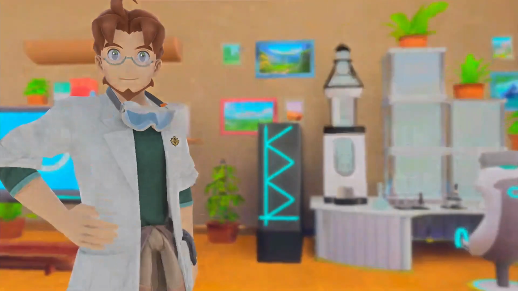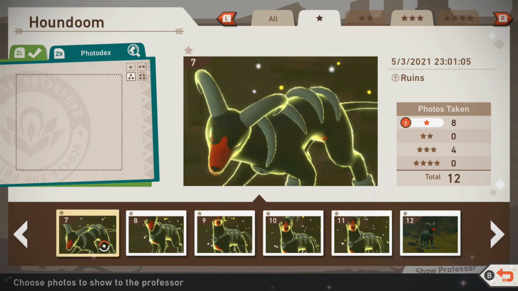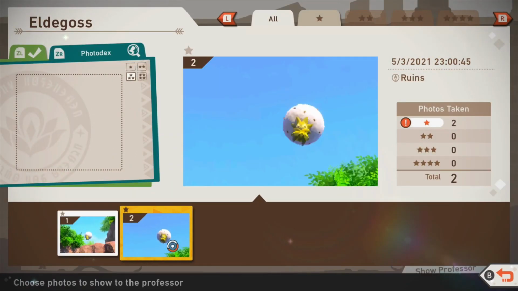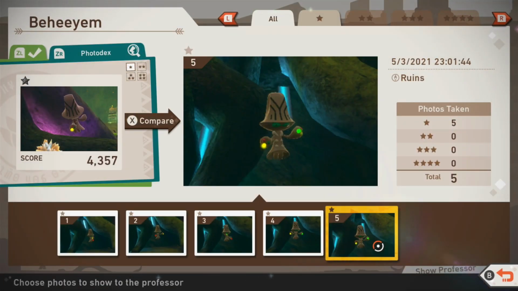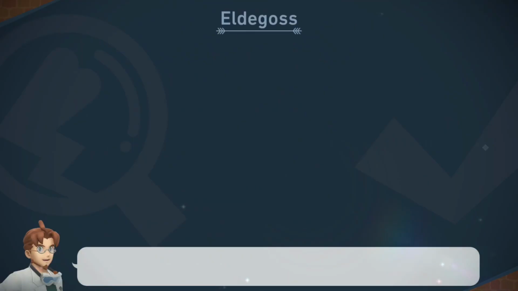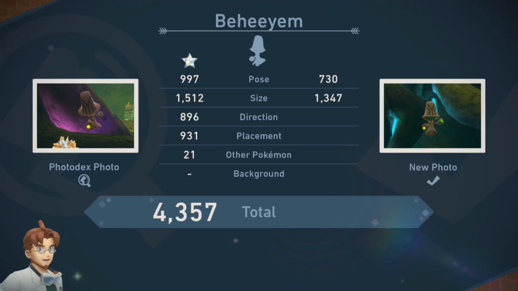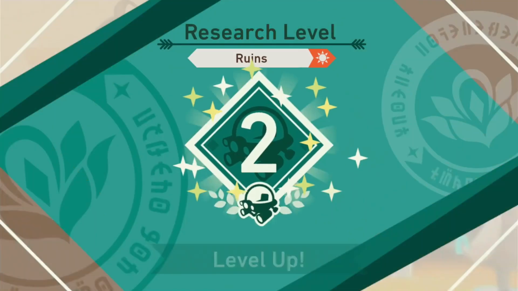Welcome back. That was good. Quite happy with how that went. Houndoom. The new one-star one. This is a new one-star one. I'll take it. Noivern, four-star. Noivern, four-star. And a 4,000. That's a worse BM. Does this level me up now? Oh yeah, it definitely does.